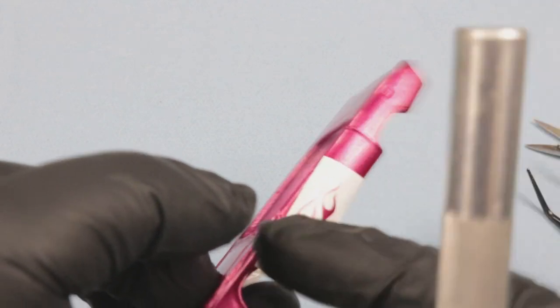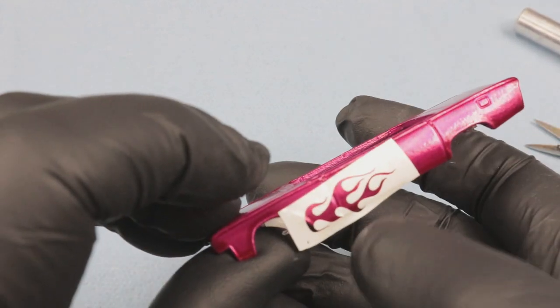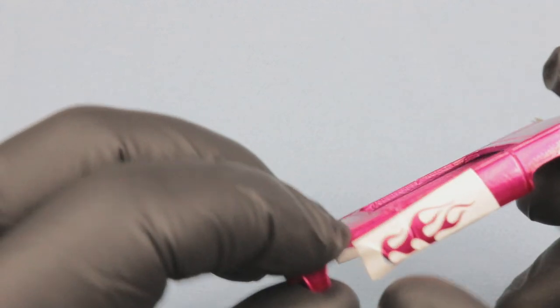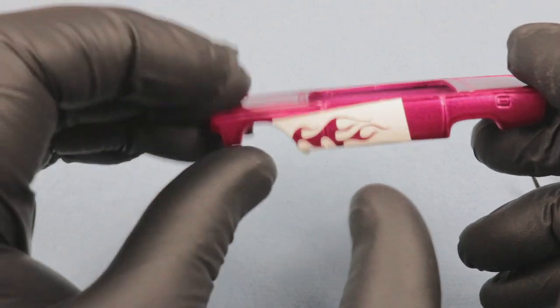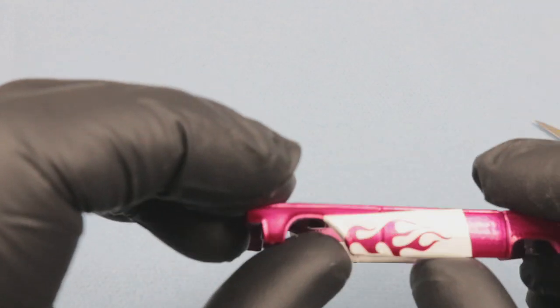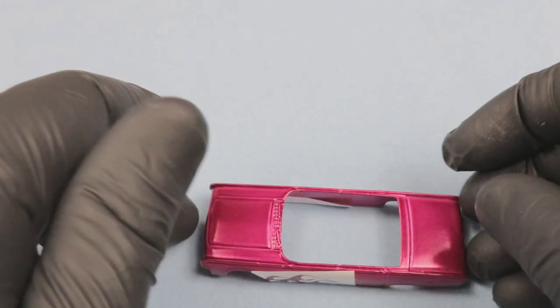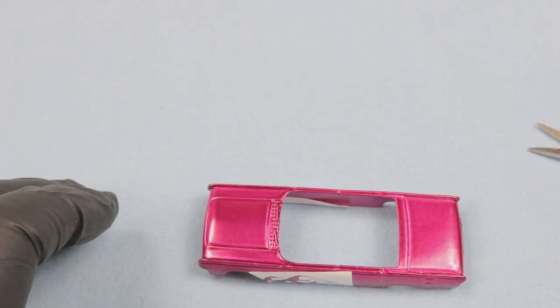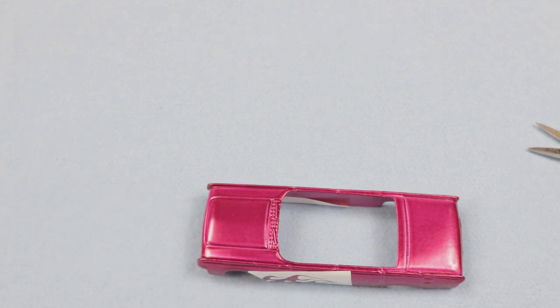Patience Monty, patience. There we go. I wanted it to come out of the fender like that, so that's why I didn't include that first little bit. I think that looks pretty good actually. I'll see if we got one for the hood, that'd be cool. It looked like there was something.